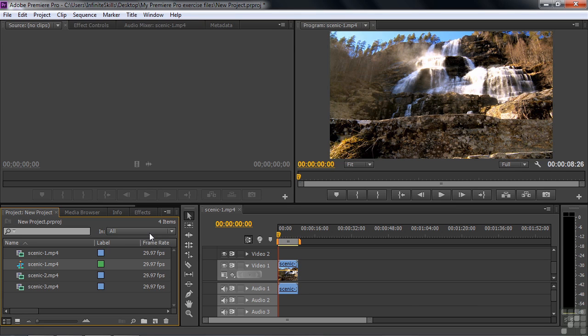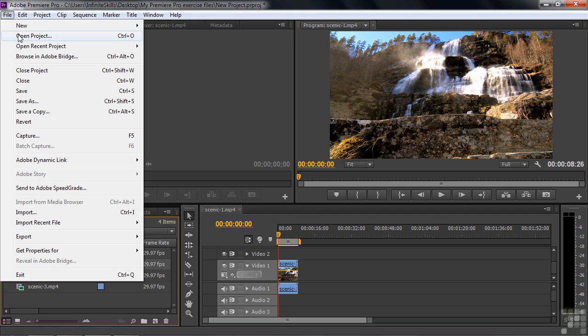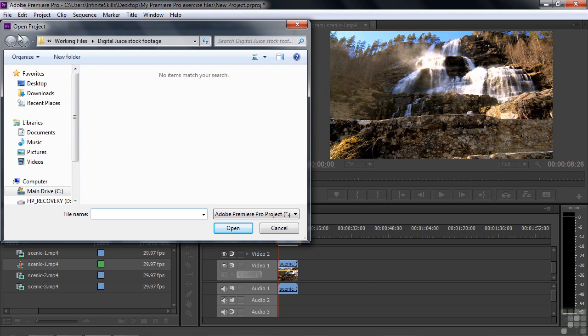Now we have this one sequence inside this project. You can have as many sequences as you want inside a project, and the sequences don't have to be in any way related. You could have a sequence about a board meeting and a sequence about your kid's soccer game. Anything like that can be inside a single project. Just to be clear, you can have multiple sequences residing inside a project. But at some point, you might want to open up another project, and it's fairly simple to do that. You just go to File, Open Project. There you go. And then you can track down a project.